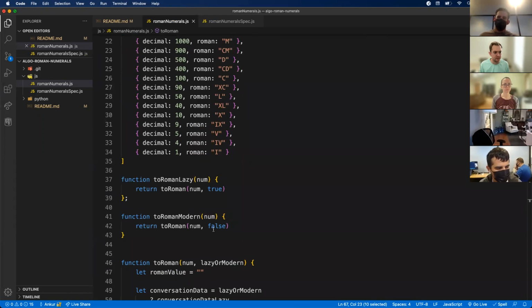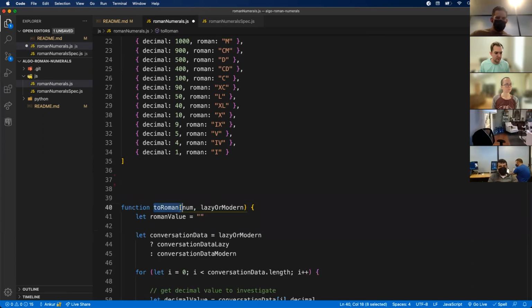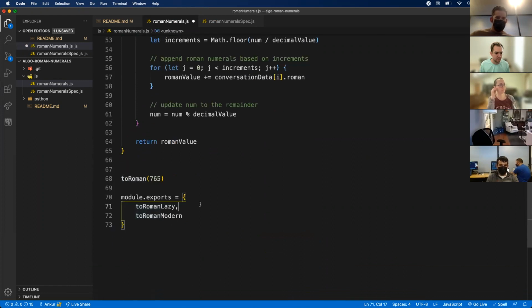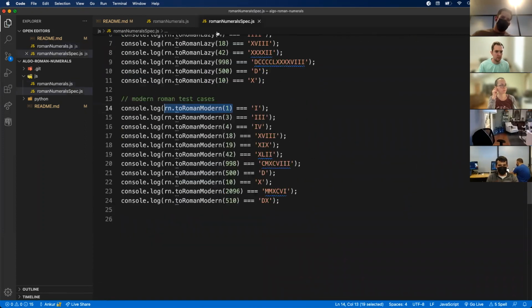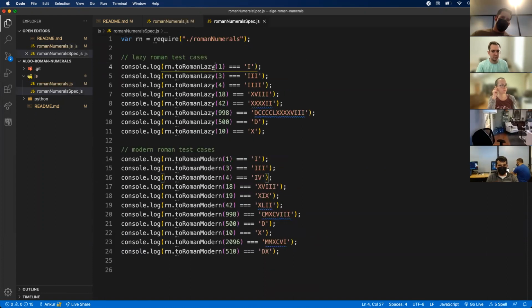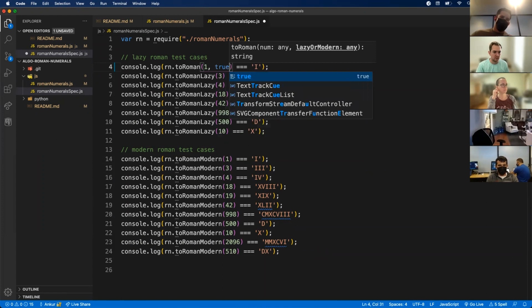No, absolutely. I think I understand the suggestion here. One option here, so I'm just going to make some changes. I'm going to delete these functions and basically expose my toRoman to the outside world. So these functions no longer exist. I think this was the suggestion, if not, definitely correct me. But now that I have one function, great. Now whoever is using my functions has to be wary of what to use. So they could say true in this case.